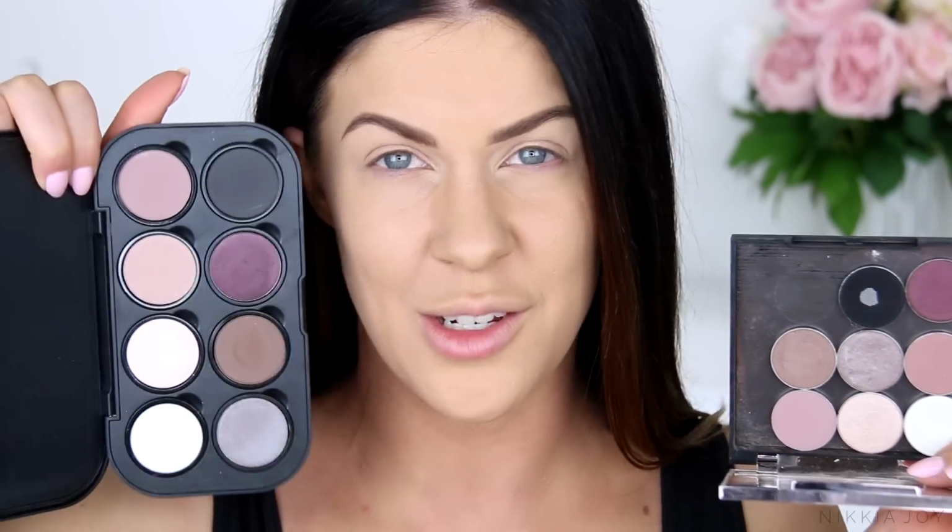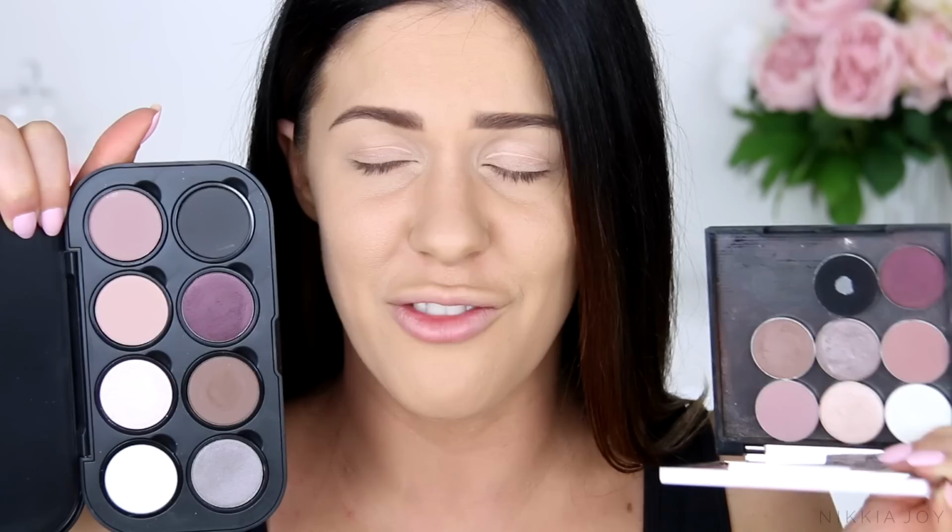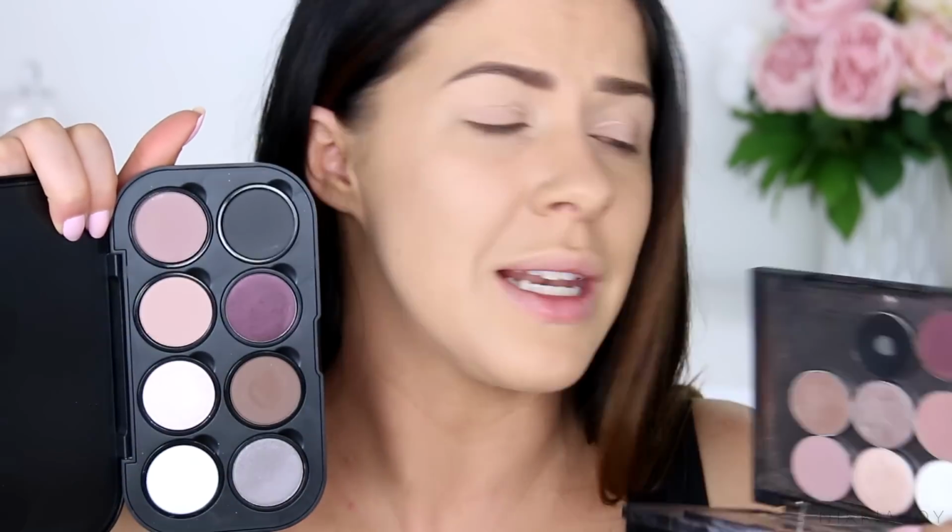Now, obviously, we all know how much I love and adore my single shadows. So my MAC ones, my Anastasia ones, my Colourpop ones, my Makeup Geek ones, I use them every day, love them every day. I'm not at all kidding when I say that these new Essence ones are actually very, very, very close in pigmentation, consistency, blendability, creaminess, everything.